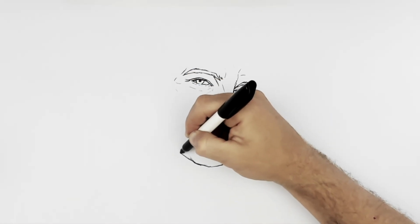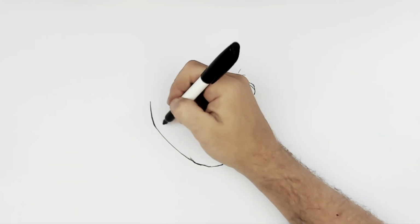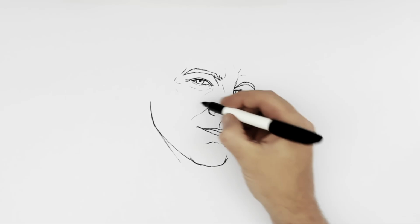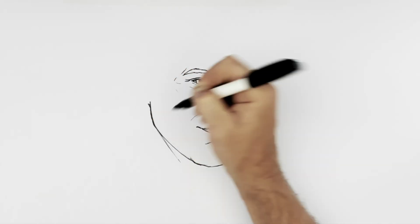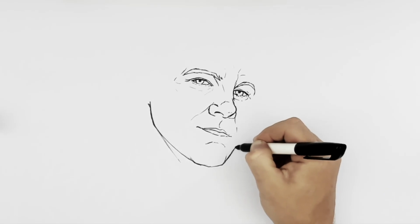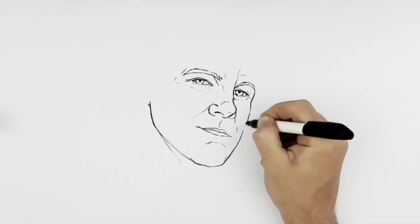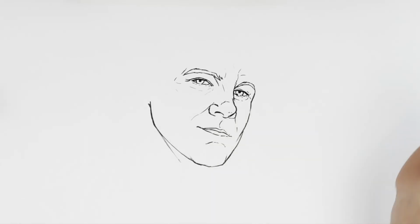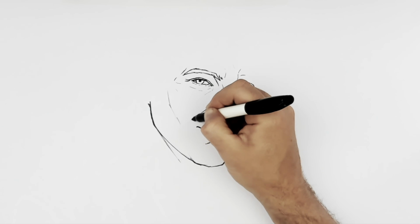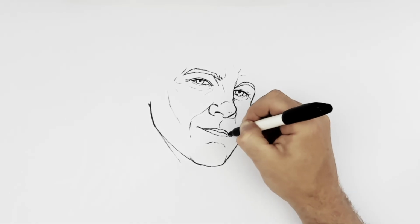So go for his jaw. He's got a pretty strong jaw. It goes this way and then curves up towards his ear. There's a little extra line there just onto his neck. Hit his ear there somewhere. And then on this side, you get the cheek curving that way, and then the bone of his eye socket area here goes in like so.